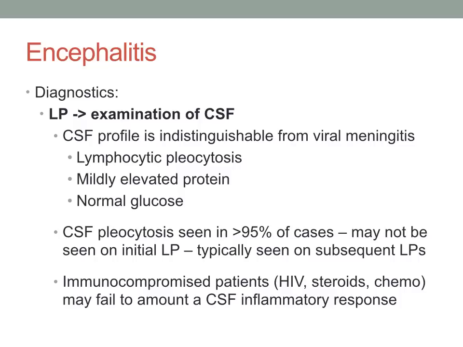All right, so diagnostic studies. You're going to do a lumbar puncture on these folks because, once again, you're not sure: is this a meningitis? Is this an encephalitis? You're going to find your CSF profile is indistinguishable from that of viral meningitis. You're going to see increased lymphocytes, maybe a mildly elevated protein and a normal glucose.